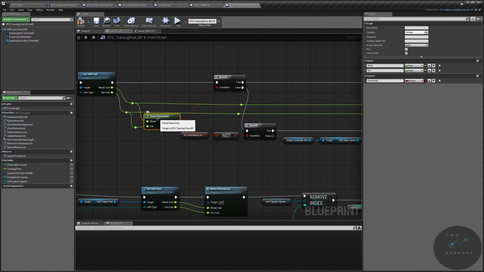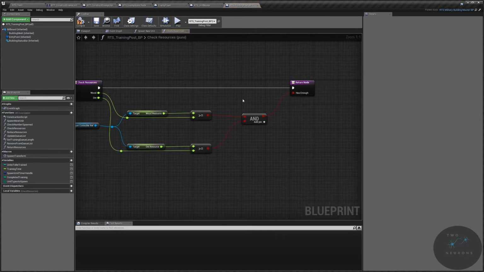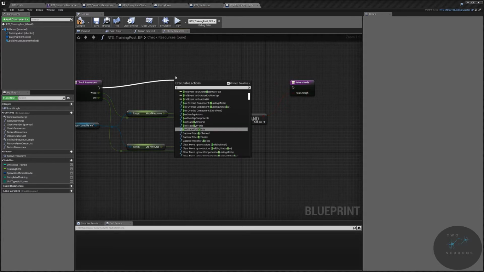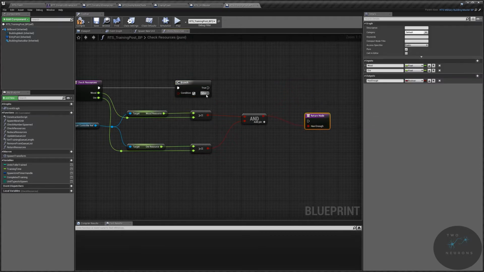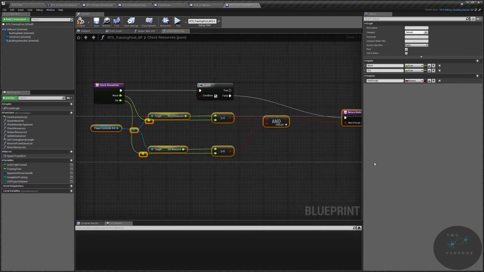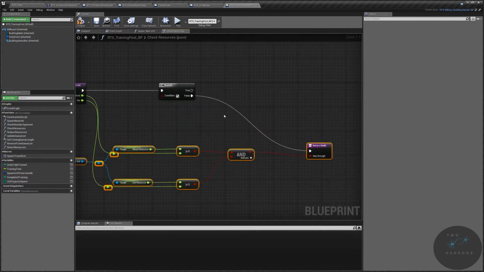So, let's go into here. Currently we're just checking the player. If we're controlled by the AI, then we're going to need something else. So we're going to do a branch here, and we're going to bring this down here, and this will go off the false, just so I don't have to move every one of those pins. Even though I'm about to move them all right now to make that.